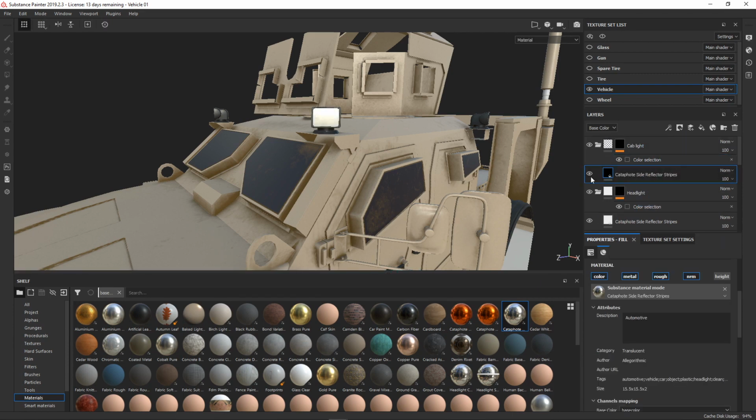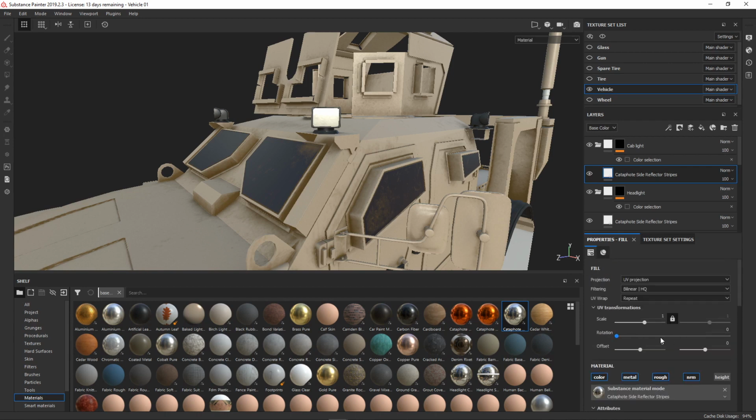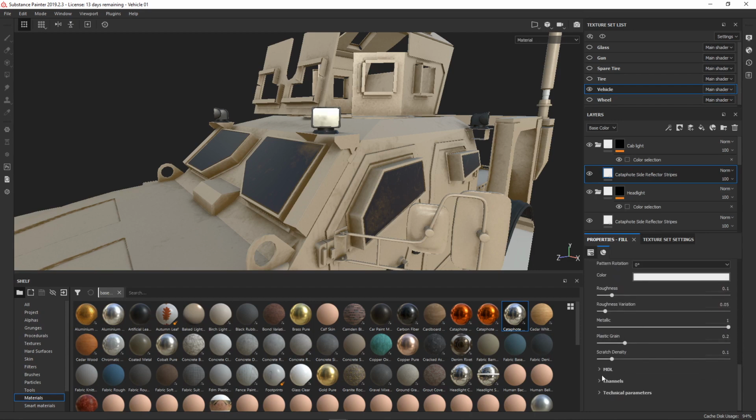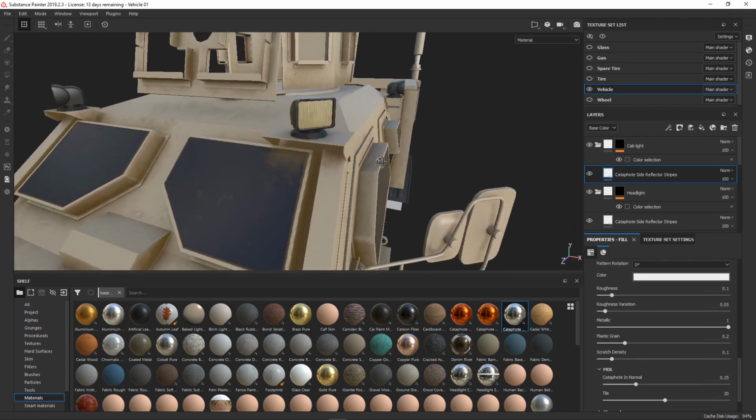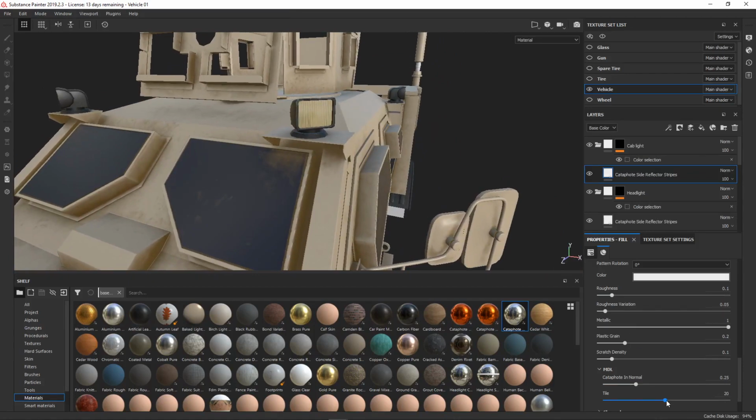And we've got a similar thing going on, so we need to increase the scale. What do we have it at? 20 maybe? And then we go down to MDL down here and increase the normal. Yeah, you can begin to see that there. Okay, so we've got that. That actually looks pretty good just right there. Let me increase that just a bit.